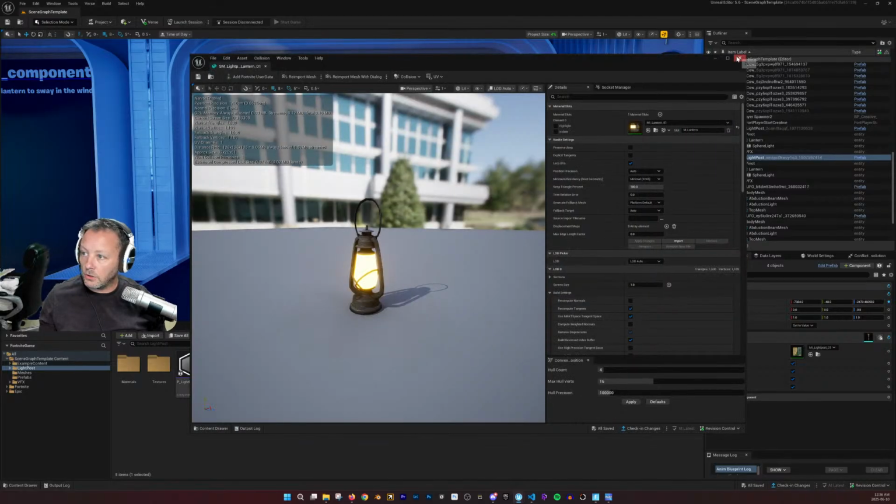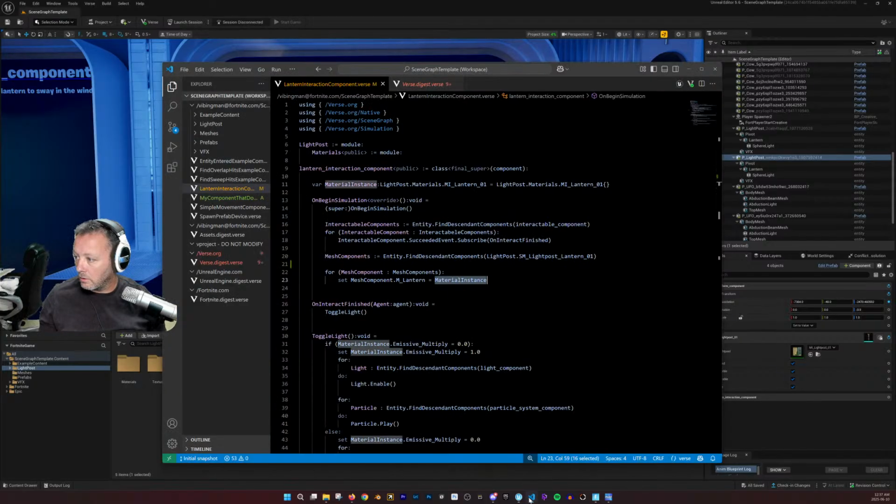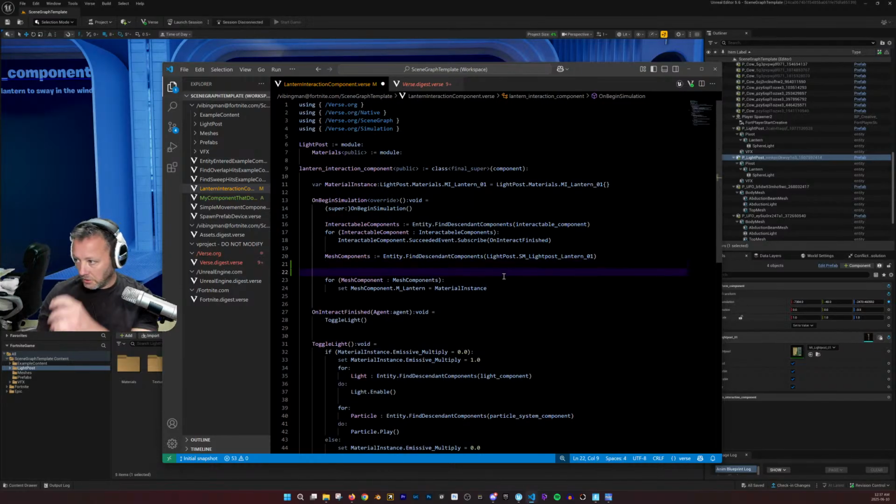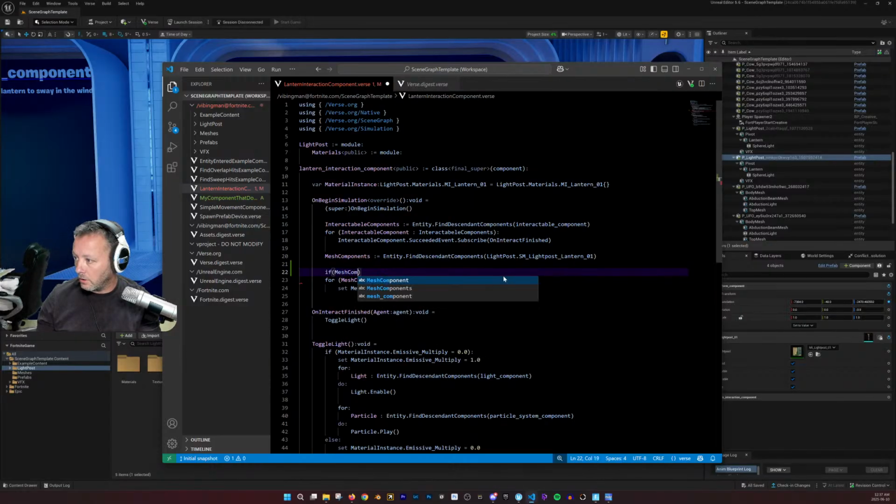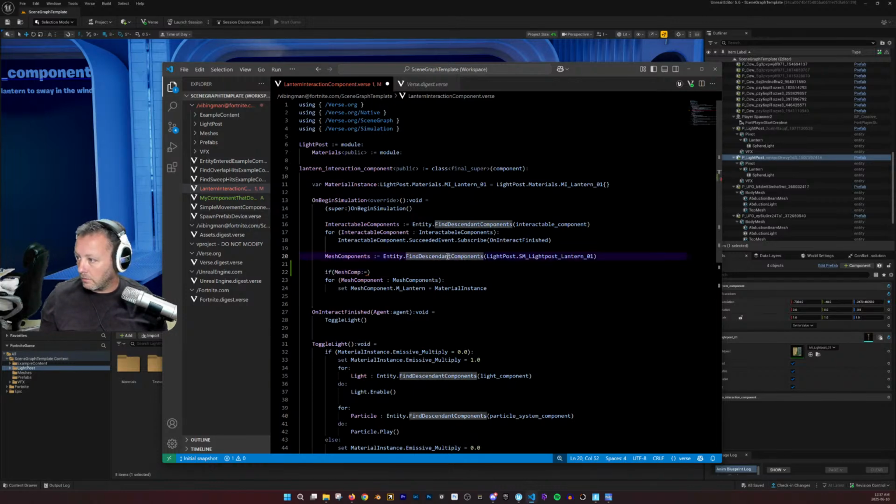Why can't you just grab, what is this? Isn't it going to be the first thing in there? So let's just do this. If mesh comp equals, because doesn't find descendant components return an array, right? I've got an error here, so it's not going to work.